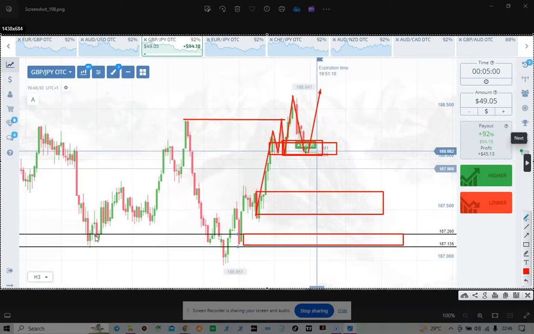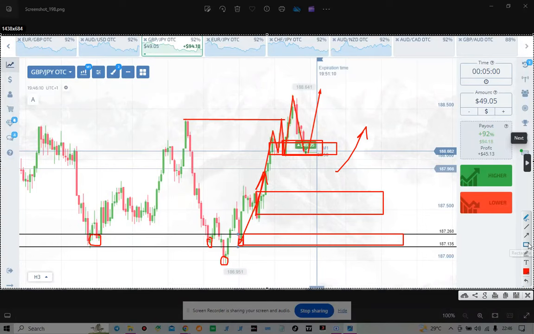But according to this structure, the market has already created the reversal pattern at the support level. This is the support. What I mean by reversal pattern, I'm talking about head and shoulder, inverse head and shoulder pattern. You see, inverse head and shoulder pattern is a sign of reversal pattern. This is the first shoulder, the head, the second shoulder, and the market continues to push higher. So it's a sign that this is a bullish trend, so I'll be looking for a bullish trade opportunity.